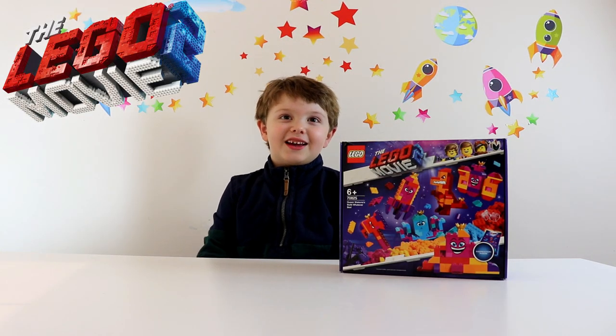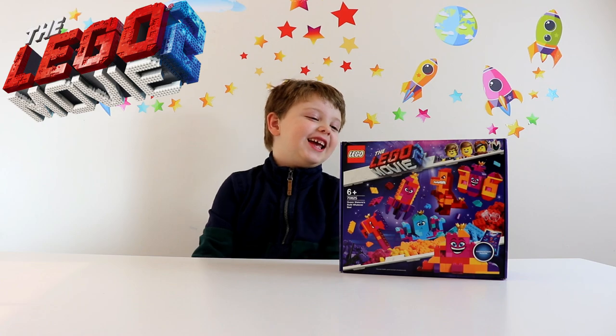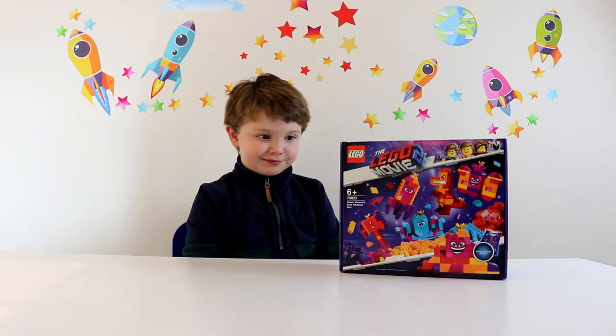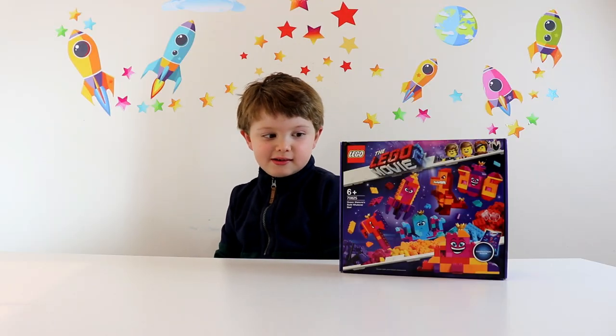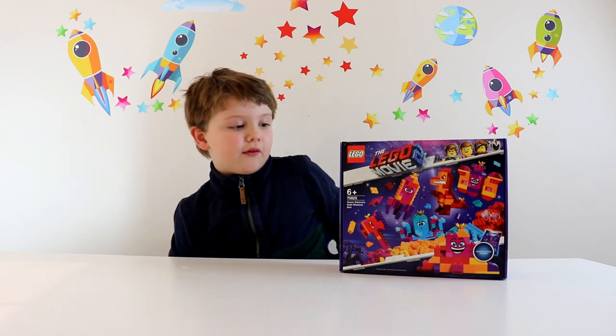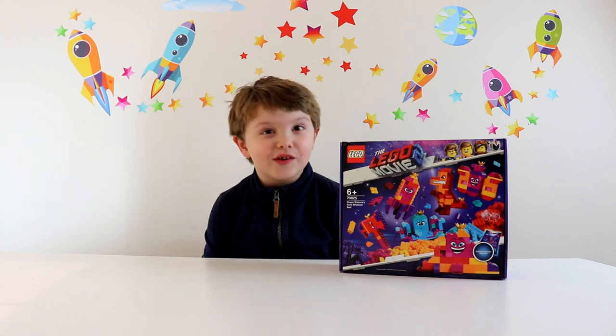We have got Lego Movie. Yes, guys, we have got one of the Lego Movie 2 sets. And also, there's another thing. Actually, I love the Lego Movie.